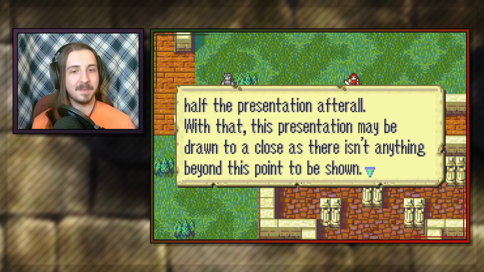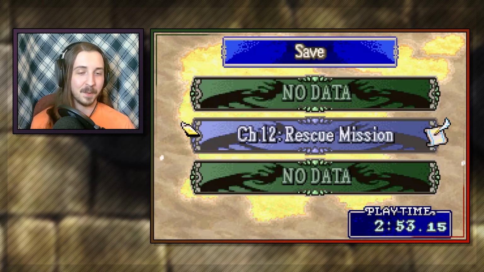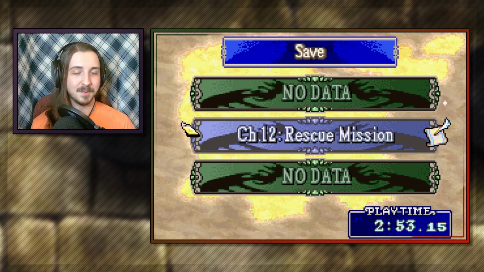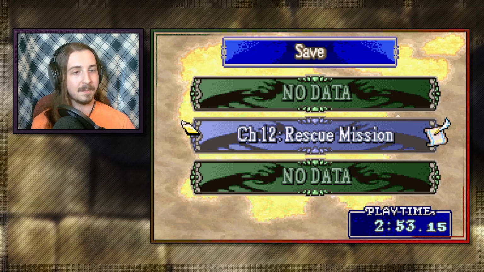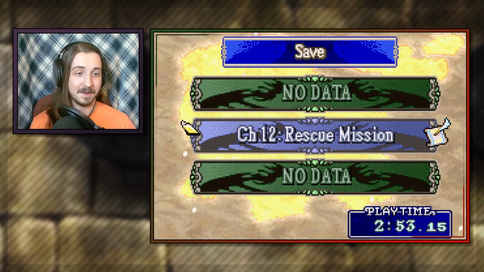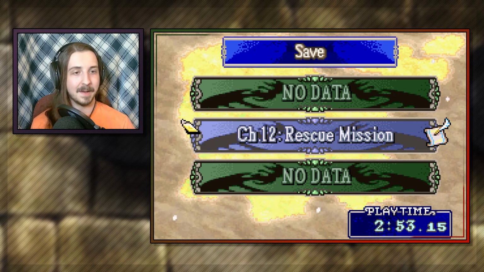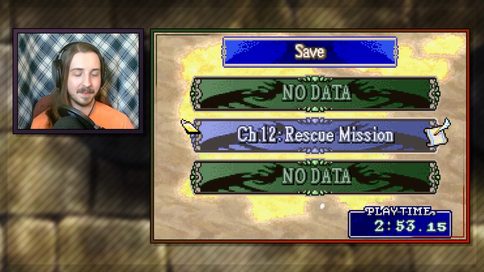With that, the presentation may be drawn to a close as there isn't anything else beyond this point to be shown. Alrighty, well thank you very much, TheGhostCreator, for your wonderful work here today. Hope you guys made sure to enjoy this one. I'm sure the game link will be in the description, but of course this one is Fire Emblem Host of the Dark. Make sure to look it up on Fire Emblem Universe and play it for yourself. Leave some wonderful feedback both in the comments below and in the FEU thread. That way, of course, we can get this game out to more people, more playtesting can be done, and more fun can be had with these wonderful Fire Emblem hacks.